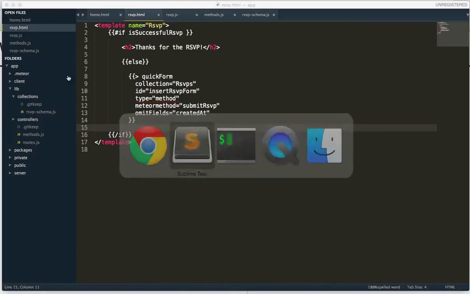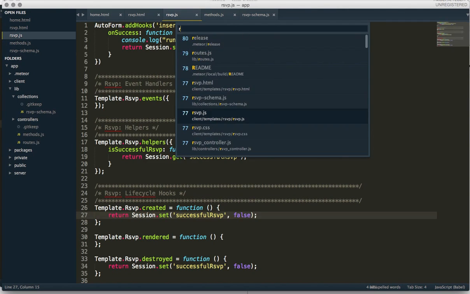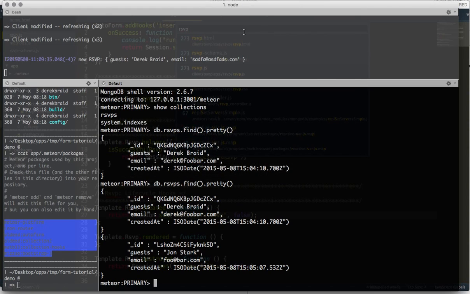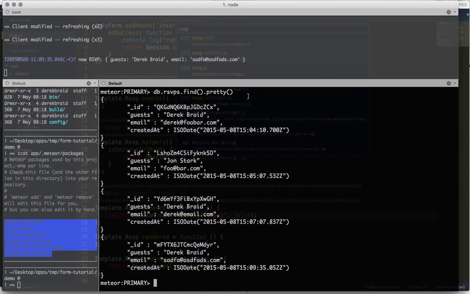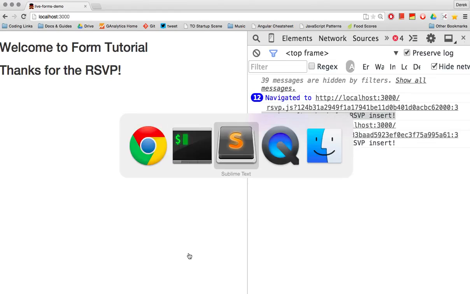So now we've used the AutoForm to write this handy little hook, using a session variable. We're not done. There's one more thing we're going to do in the RSVP controller, because I actually want to say thank you to that person specifically. I want to say to the last person, in this case Derek Braid, I want to thank them. Now, how do I do that?